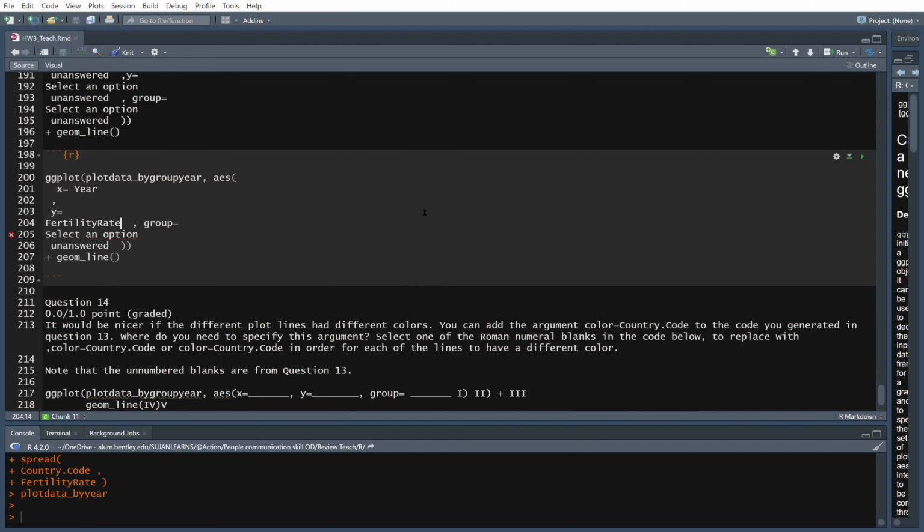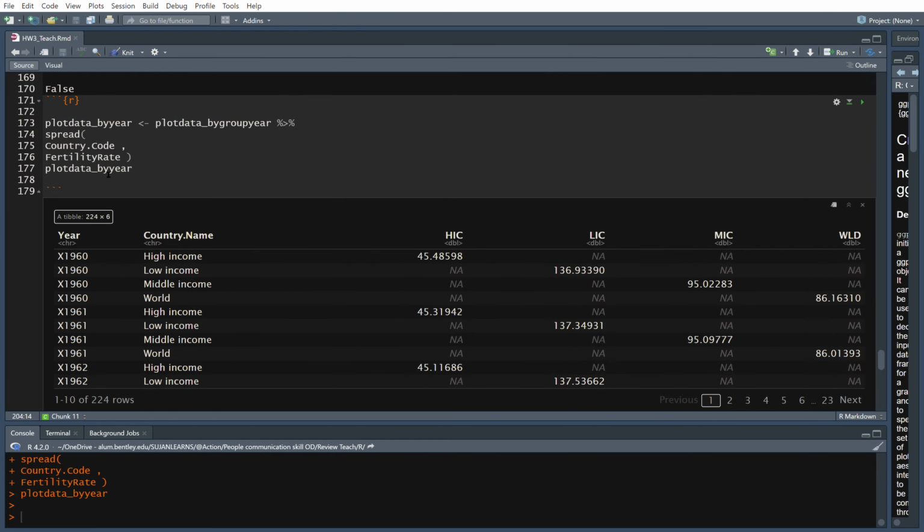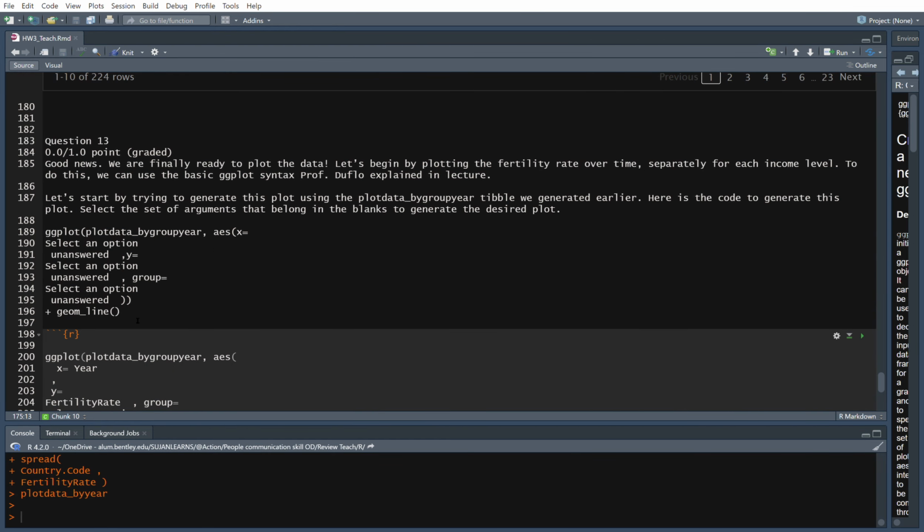And not only that, we want to group the fertility rate by what? We want to group fertility rate by income level, and for that we need country code, isn't it? So we put country code here.